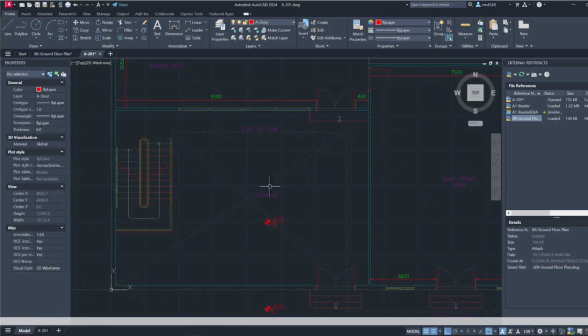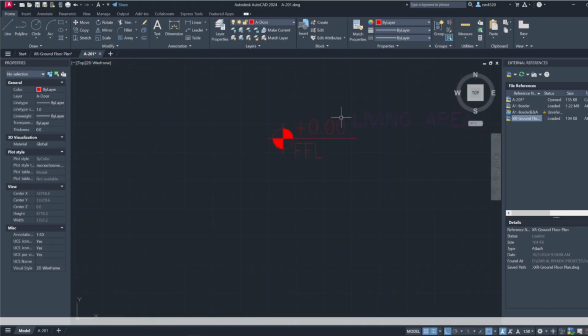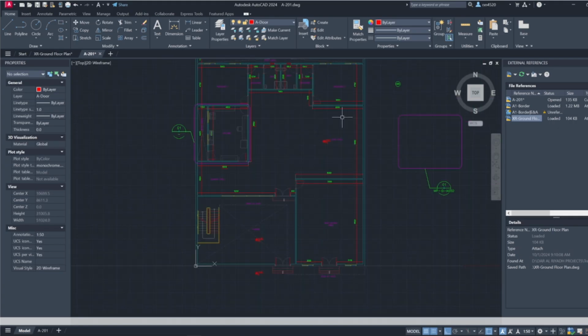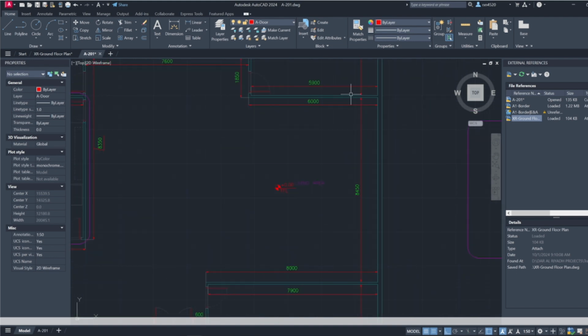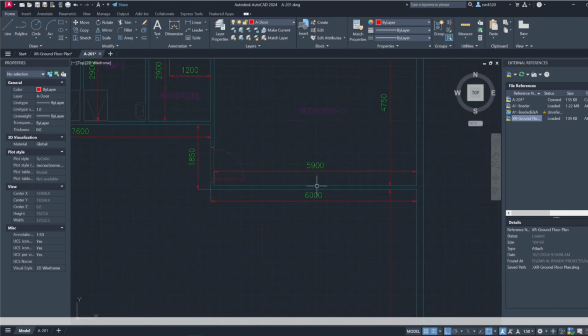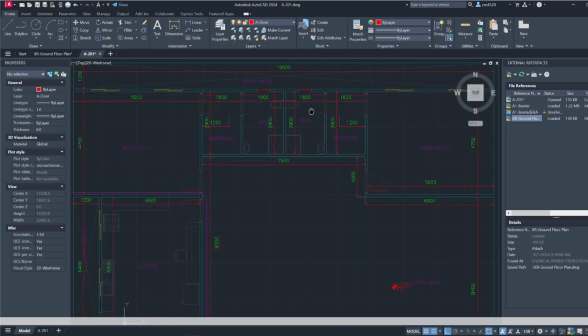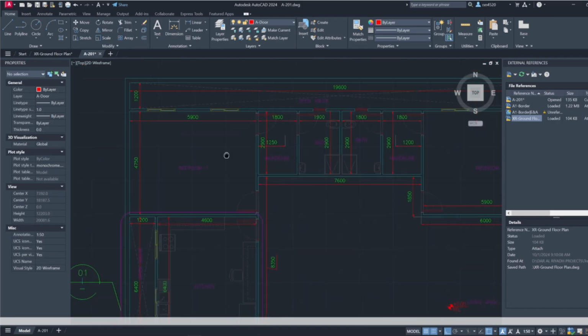I'll show you all the calculations in my future videos. And then as you come over here, it becomes leveled up, and it comes up to 0. That's going to be the level for this particular house. And in this, as you can see, we have all the dimensions of this particular house, or the particular plan. That is something very important, because these measurements basically show you the dimensions of the particular rooms that you have in this particular house.